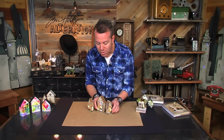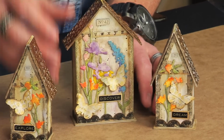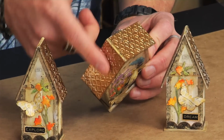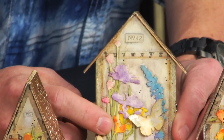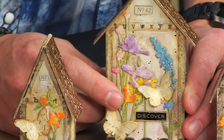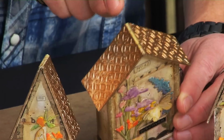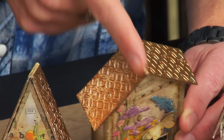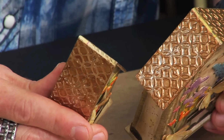Now, another great thing to point out is, again, how we can decorate these. We can decorate these with different embossing folders if you want to create texture on the roof. You can use other die-cut shapes, whether we're using the wildflowers for this, any way that you want to theme these. And a great trick is these roof pieces. Now, this is going to cut one continuous piece that has that score on the top that you can create the rooftop, and both of these rooftops are the same length.